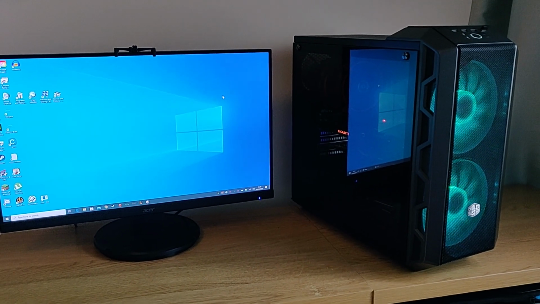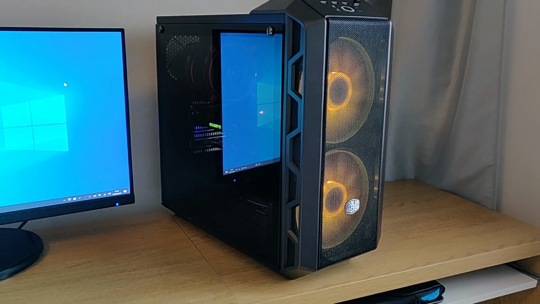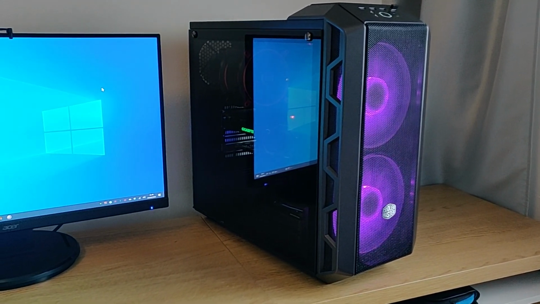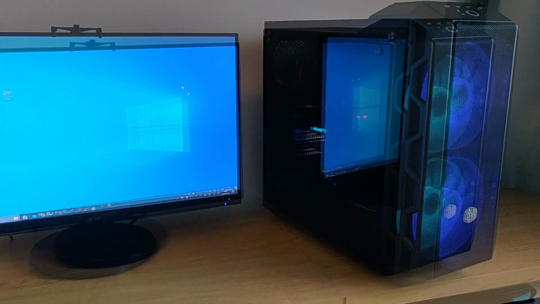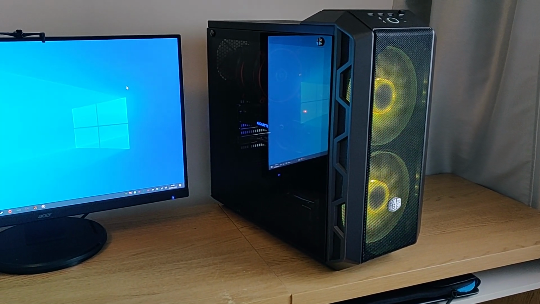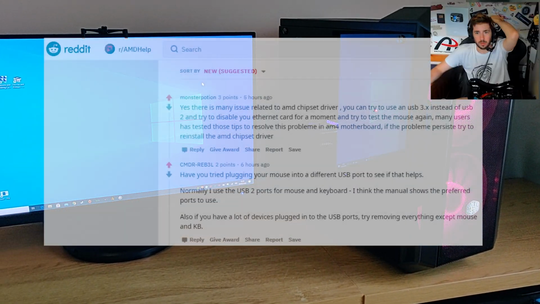I've been experiencing some minor issues when using USB devices. While using this new PC, I noticed that when using apps like Chrome or Word, the cursor would freeze, causing a delay while typing. While researching the issue, I posted a question on Reddit and received the following responses.